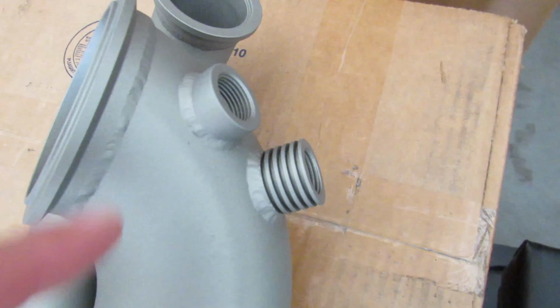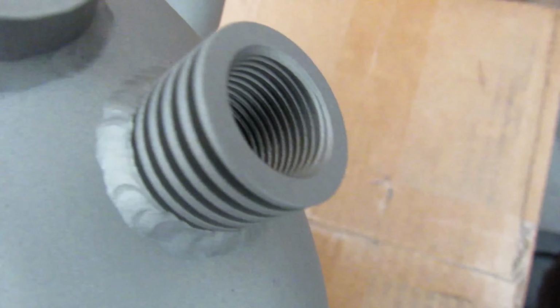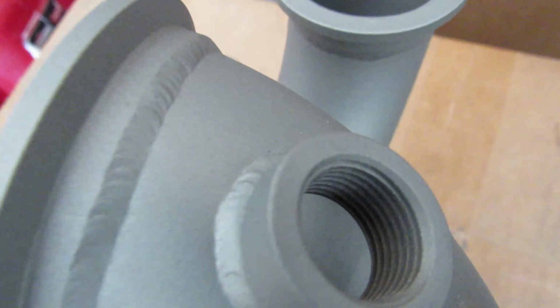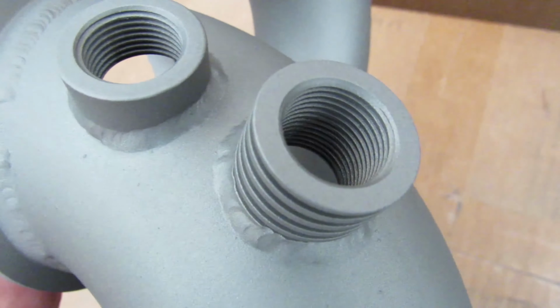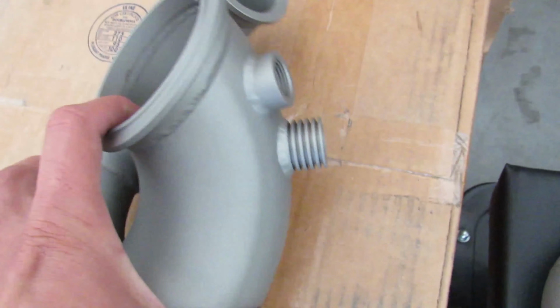These are the bungs for the wideband and the O2 sensor. But yeah, as you can see, you can easily ceramic coat it, and I've tried it already. I already tried to put the O2 sensor on and the wideband in. Actually, there's no problems at all.